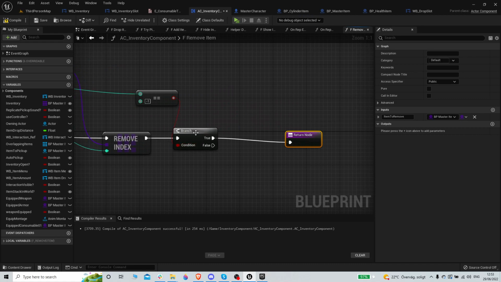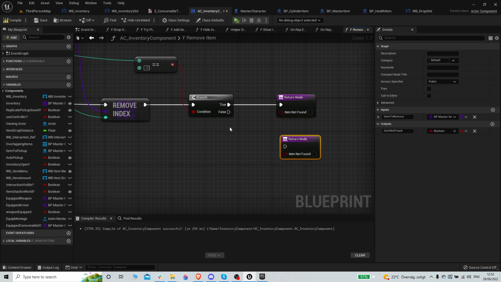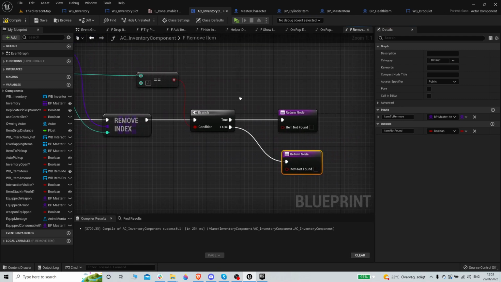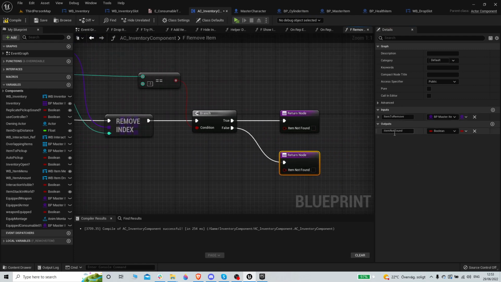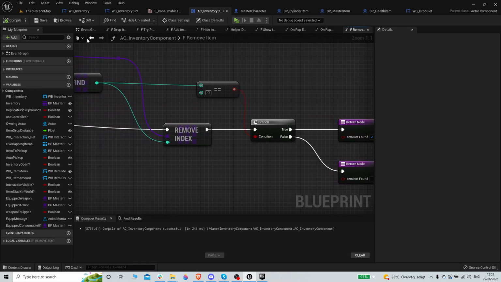So if it's equal to -1, that means no more, item not found. So let's do 2 return nodes, add an output, item not found, and if it's true, the item wasn't found. If it's false, the item was found.